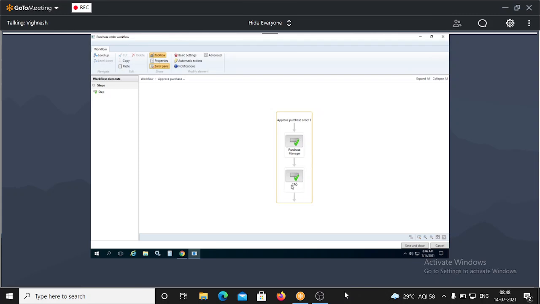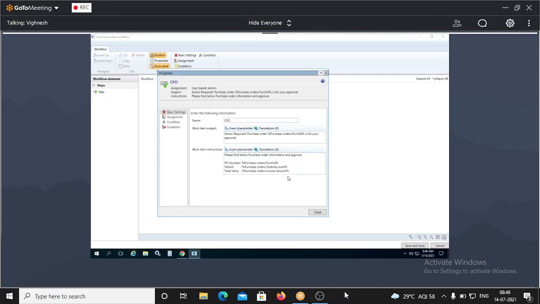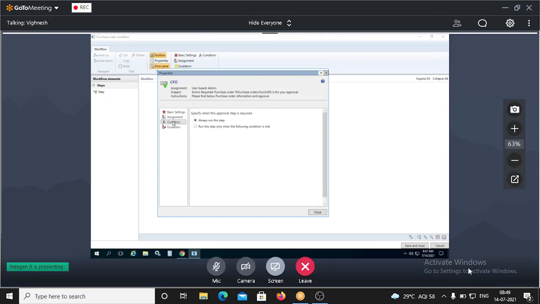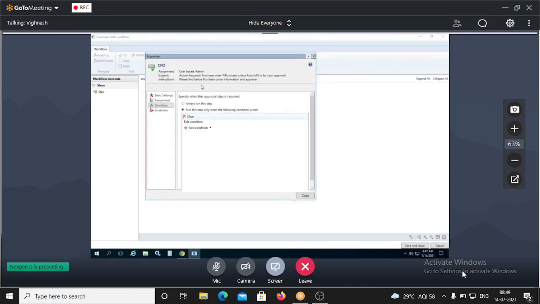In case you want to configure the workflow conditions also, it will basically work. So for example, what could be the condition in the CFO step? It has to go to CFO when the invoice amount is more than 1 lakh, for example.